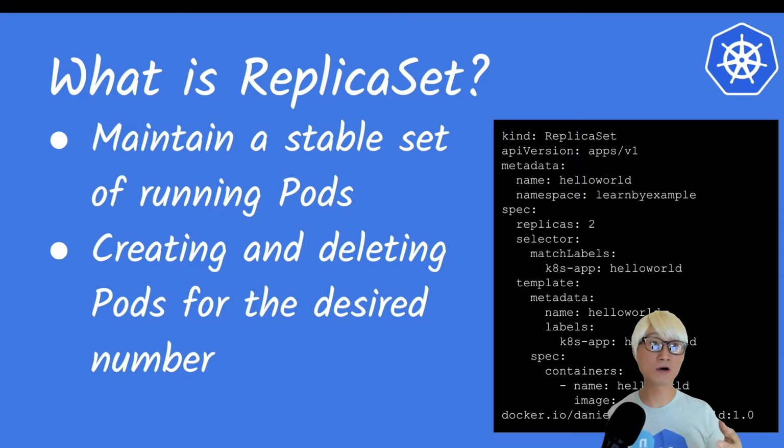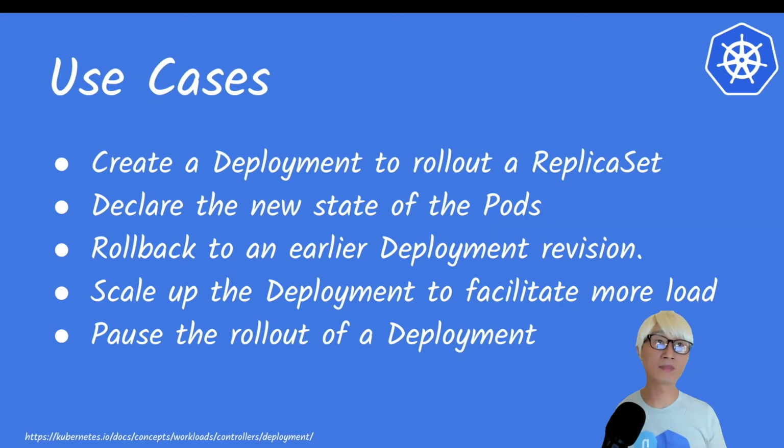So this is how to create the desired number of stable server pods based on the ReplicaSet. So here the use case is when you actually use Deployment as well as the ReplicaSet. You can create the Deployment to roll out a ReplicaSet, as you already saw in the YAML specification. We already specified the replicas keyword, and the number can be 2, 3, and the default is 1. And if you specify replicas 0, there's no running pod by default.